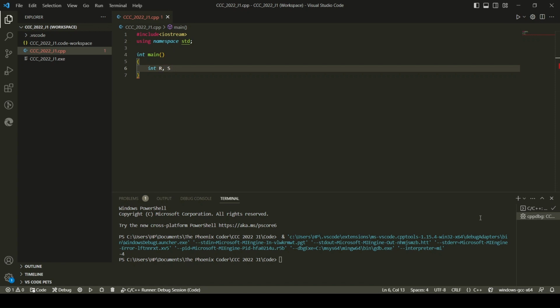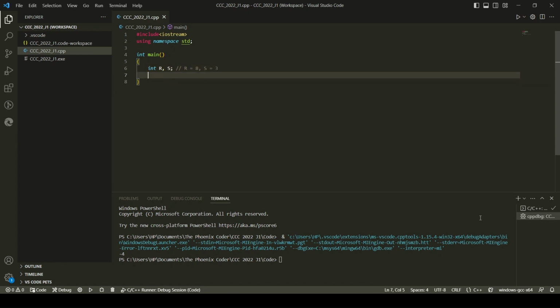The next is s, which represents the number of small boxes. Now, I'll write a comment: in a regular box, from the question, we have 8 cupcakes, and in a small box we have 3.